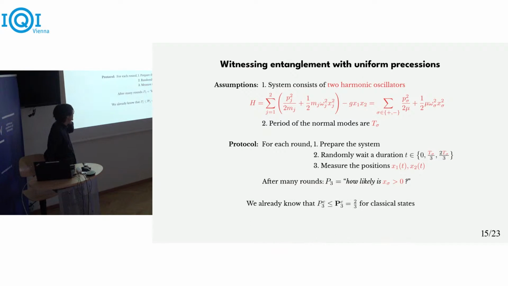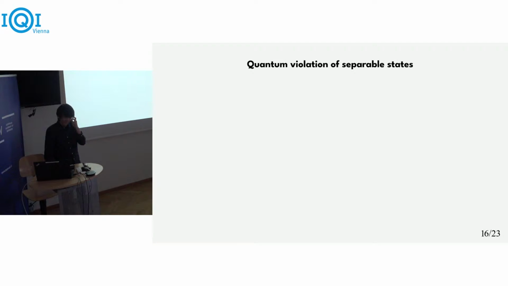And we already know that if you have a classical state, you cannot beat the classical bound, right? If you have Gaussian states, for example, you cannot beat the classical bound. But what about the score for separable states? That's kind of interesting. So let's say I will look at this very particular special case where the normal mode can be written in this way. I'll come back to what this case actually is.